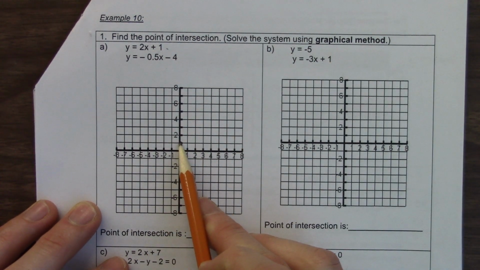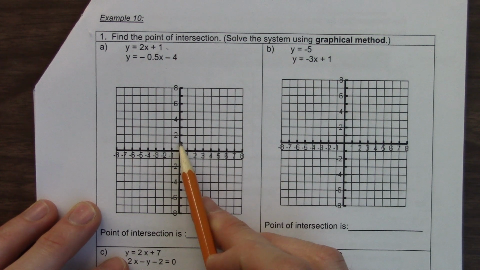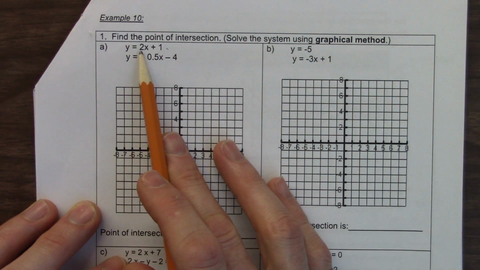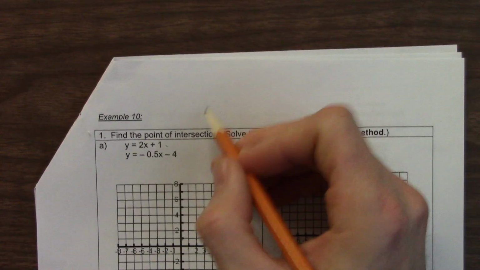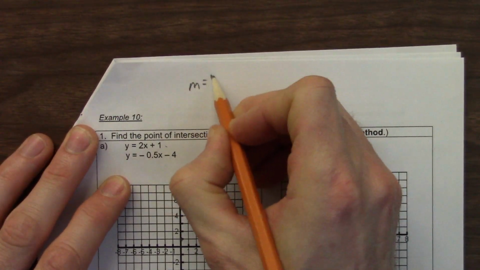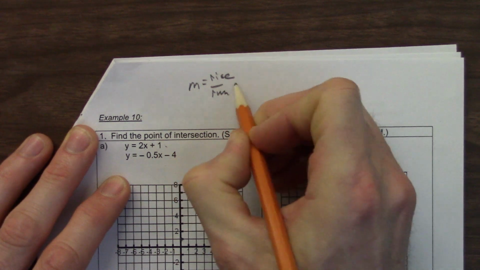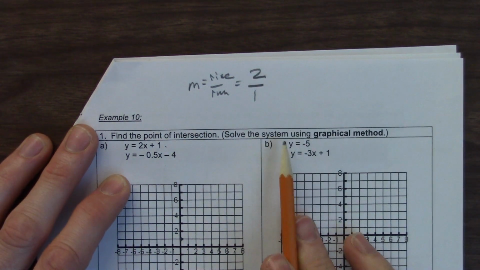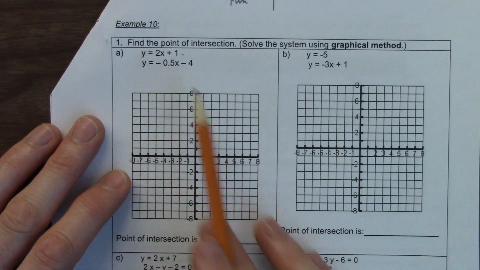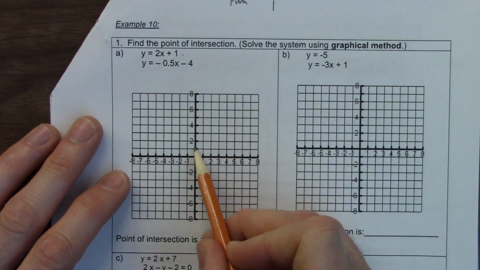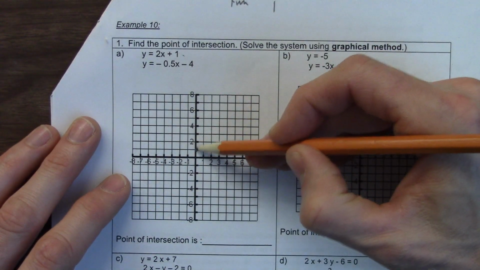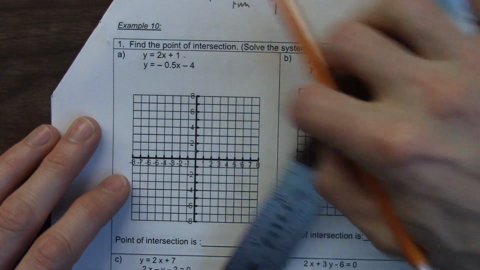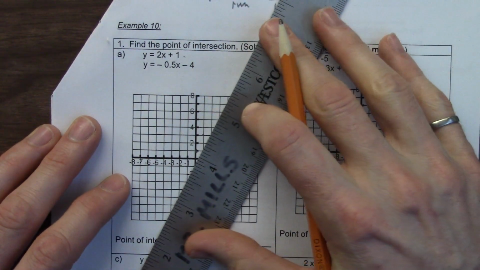Right there, okay? Now, Chenier, where am I going to go from here? If I know my rise is 2, what is my run? Remember I did this before? I went like this when I was asking Rudy why it was rise over run, and I took the 2 and I put it over 1. Do you remember that? Yeah. Okay. So in this case here, if I'm starting here, what is my rise? 2. And what's my run? 1. Good. So I'm going to rise 2 and run 1. So it's this point and this point that I have to go through.